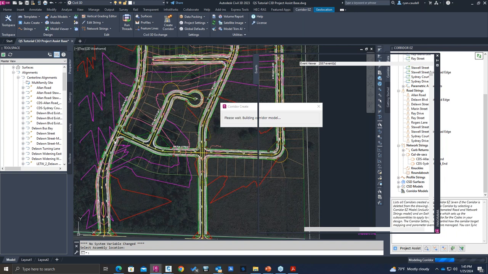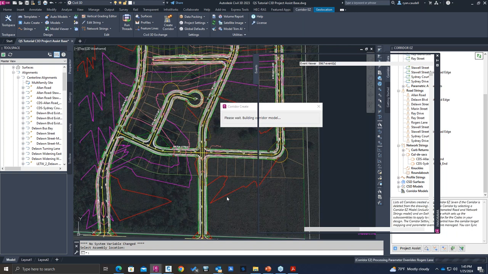So it can be an advantage or a disadvantage. It just depends on the preference of the designer. But if you have a design that you're doing and you need to tweak something related to one area, you can actually find that assembly and tweak the assembly for that region. And it won't impact any other area of your design.